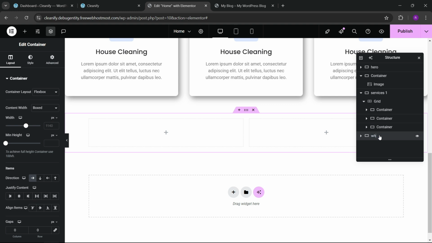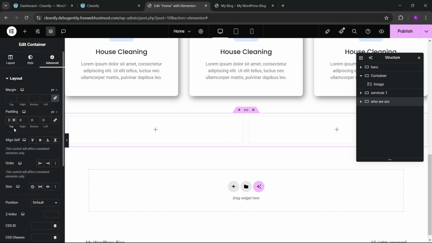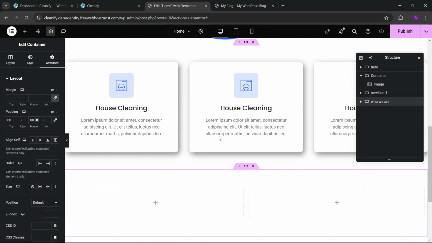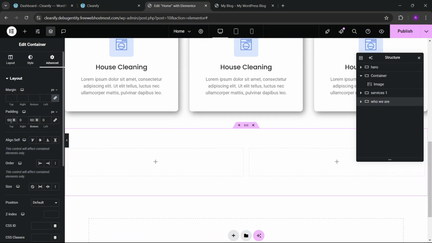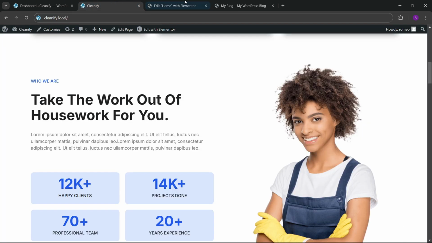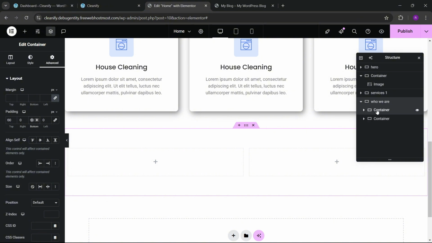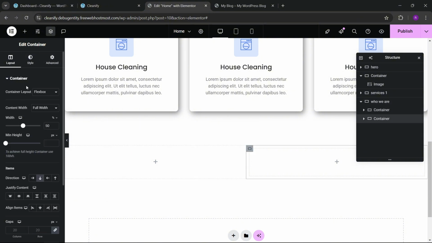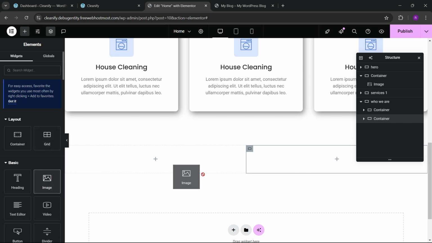Okay, and here we can write who we are. Okay, and here we can add 1300, and here we can use the 60 and 60. Okay, or let's use the 80 pixel something. Okay, 80 pixel is very big, so let's choose the 60 pixel only here. Okay, now you can see that we have this image here. So let me go below, and here we can remove the padding. We can remove this padding also, and now we can drag and drop an image here.